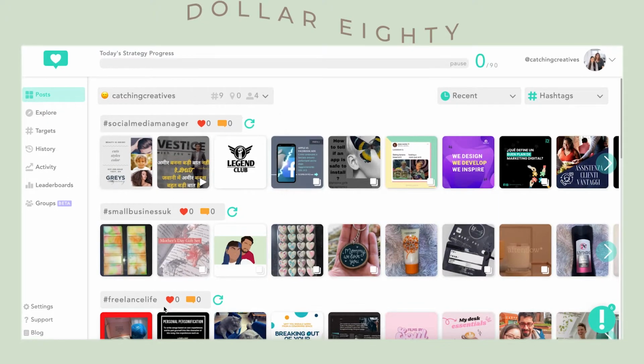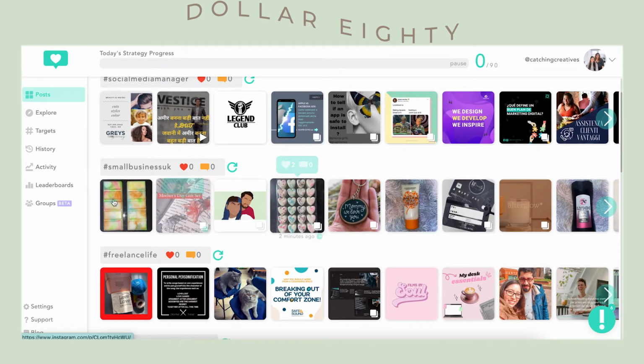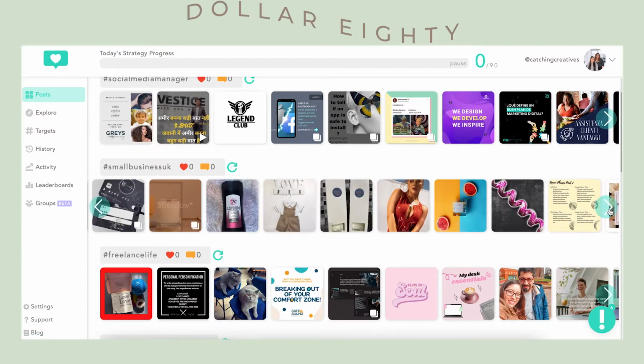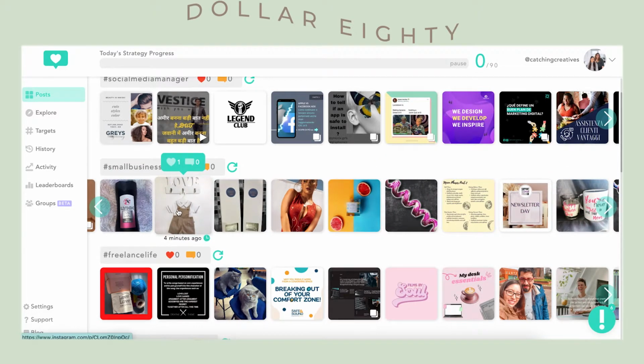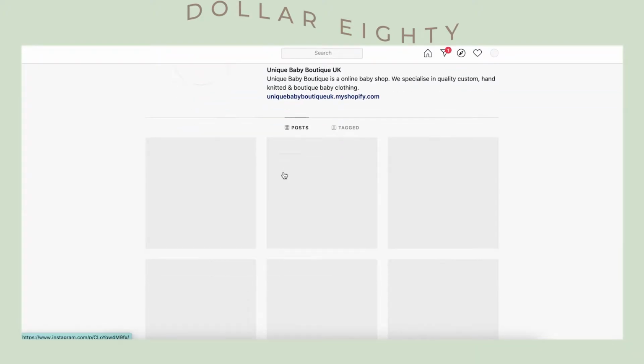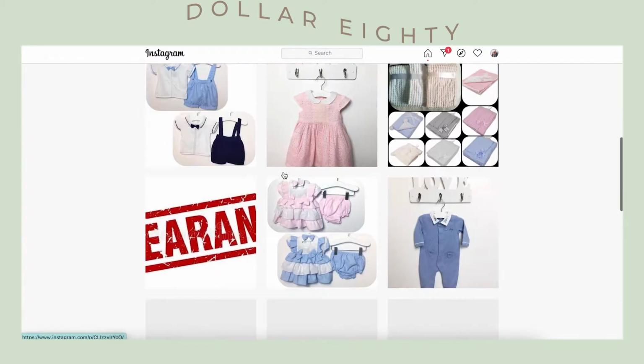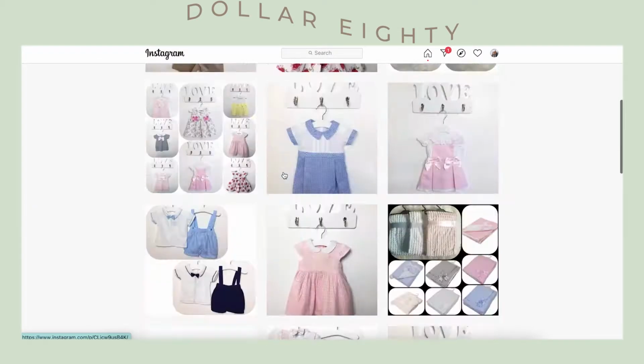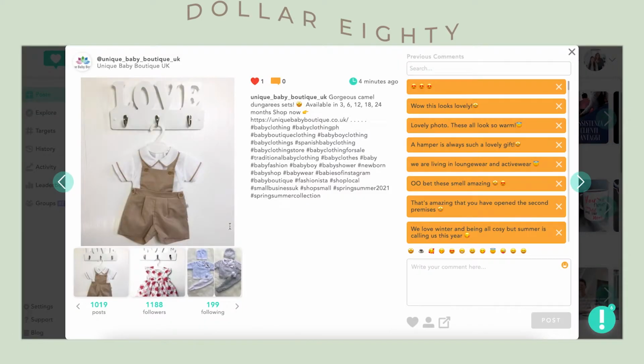So this one is definitely one that I like, the small business one, because it brings out obviously businesses. And if there's a post that catches my eye, sometimes I'll click and go through them all, but other times I won't. Now, this is definitely a business, so sometimes what I'll do is go through, check the account out, see if it's someone who might be interested in our product or service. This is definitely an account that we'd definitely work with. So what I'll do is I'll go back on here, I will leave a comment. So if there's like a question I might want to ask, it might be like, for me, I'd say like, how much are these? Question mark.